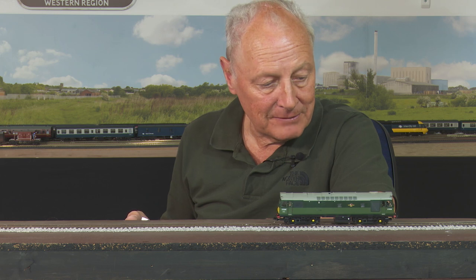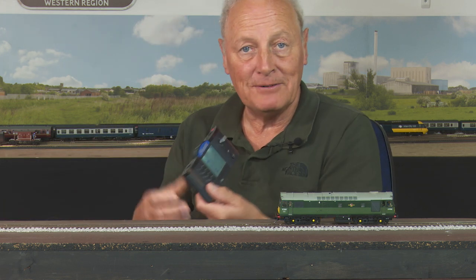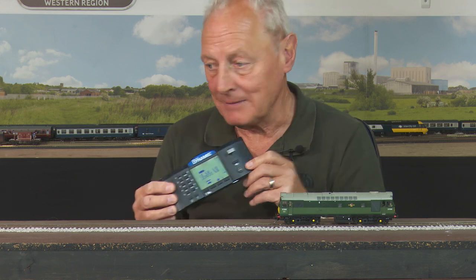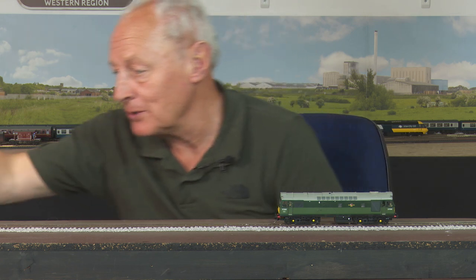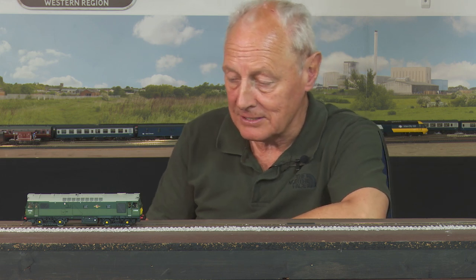And if I just turn the sound off, rather than shutting down, it just turns the sound off. And I bought myself a Bachmann Dynamis, which was my first controller. I've now grown out of that, and I use Digitrax. Nothing wrong with the rest of them, I'm sure, Lenz and all the rest of these type things. But that's what I use, and it works. But I still use the Dynamis for programming. It seems quite simple. But that is where my journey began.